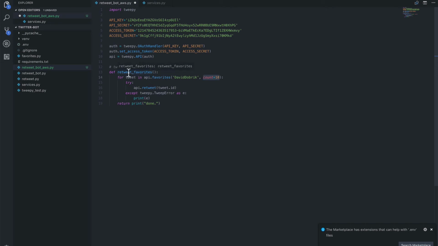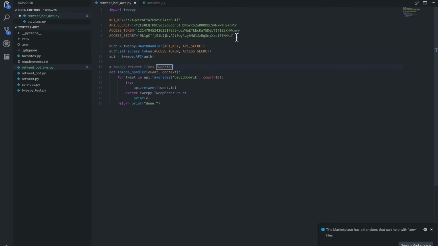And then to turn it into a Lambda function, we want to define the Lambda handler, which takes in the event and the context.